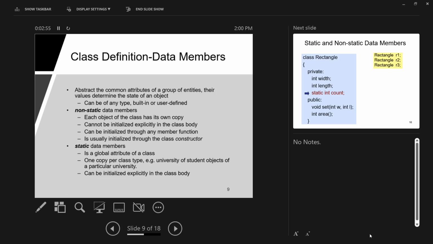A separate copy of that attribute is maintained for each object of a class. For example, we were talking about students. Every student has a unique name, a unique father's name, a unique address, a unique email address, a unique contact number. All this information is unique for a particular student.